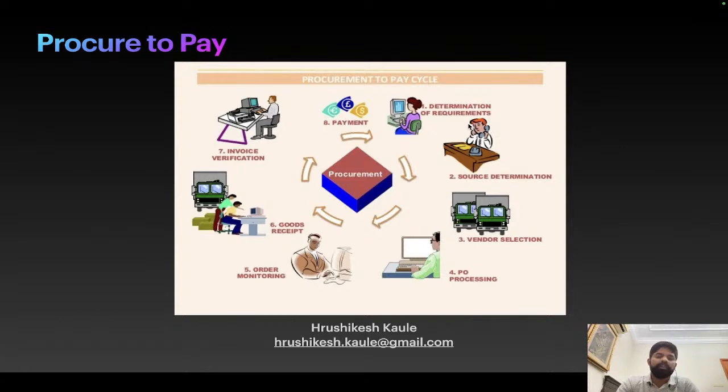Here the purchasing department will look for the vendor. They will initiate a request for quotation. They will send requests to multiple vendors saying please provide your quotations for this item, with these specifications and all details they will provide.